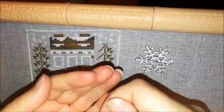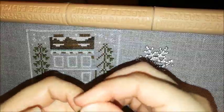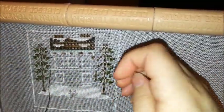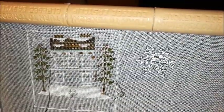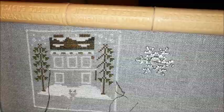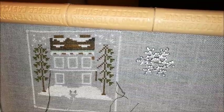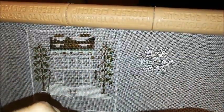I'm just pulling out one length. This is pre-cut. I use a ruler and pre-cut to double lengths usually. And if I'm only using one strand, I usually pull one length, cut it in half, and put the other half around this hole so I can use that later. Or another time. So I usually always pre-cut in double lengths of what I need because I love to use the loop method when I start stitching.